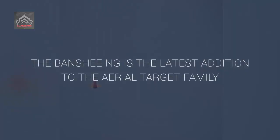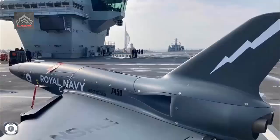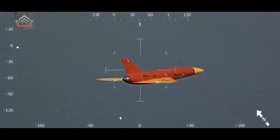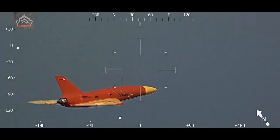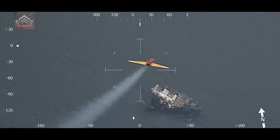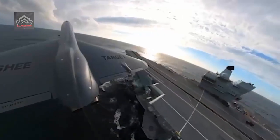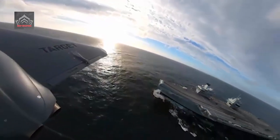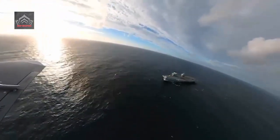The Banshee JET-80 Plus drone is hard to detect on radar, giving it all the likeness of an incoming missile, making it a realistic adversary for sailors to train in countering aerial threats. These drones could eventually be carried by Royal Navy warships and provide operational training to task groups wherever they might be in the world, allowing them to conduct air defense exercises on demand to test reactions and hone responses.